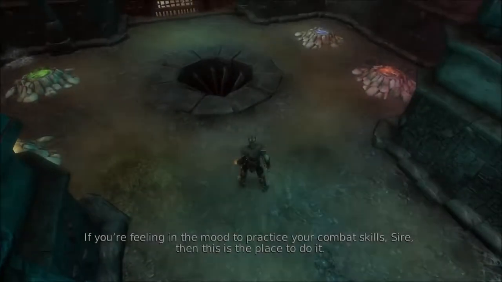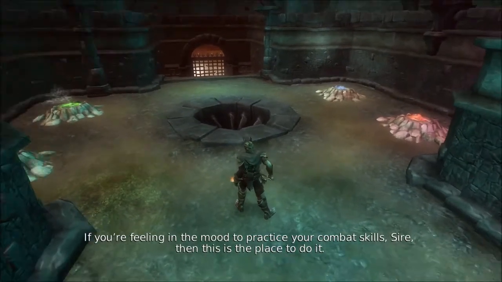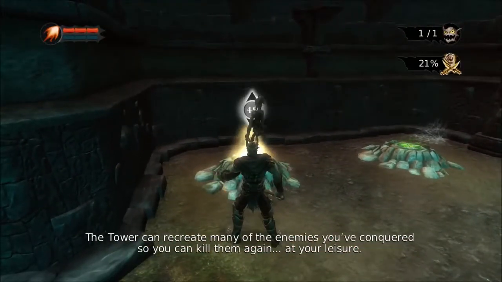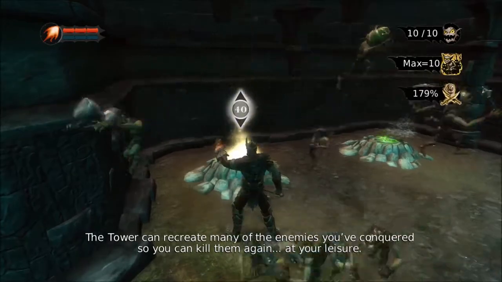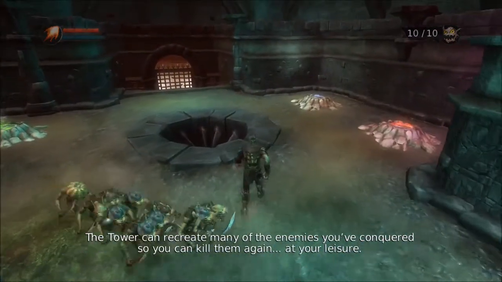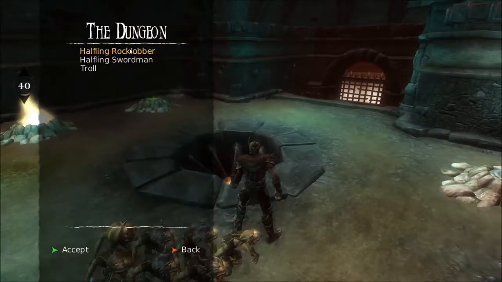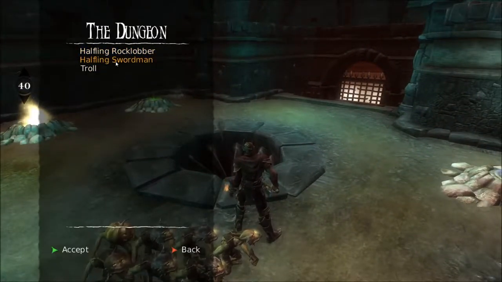If you're feeling in the mood to practice your combat skills, sire, then this is the place to do it. Ooh. The tower can recreate many of the enemies you've conquered, so you can kill them again. That's very your pleasure. Cool. Alright, let's kill the Halfling Swordsman.